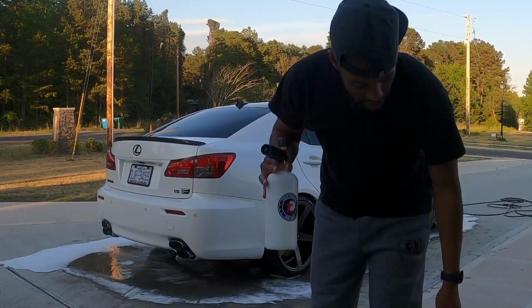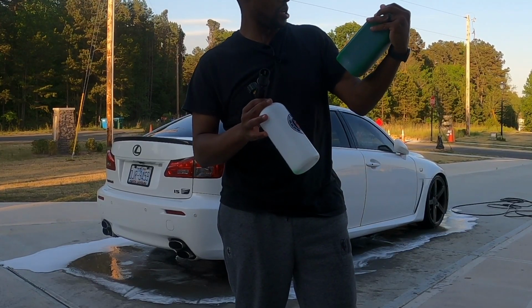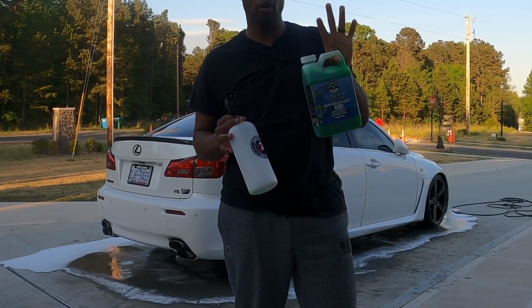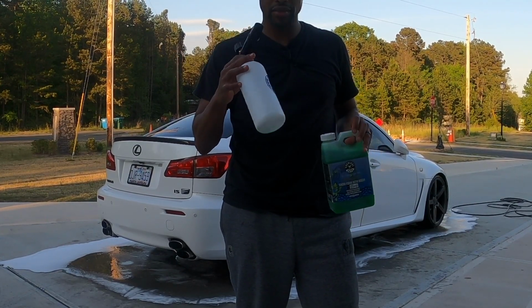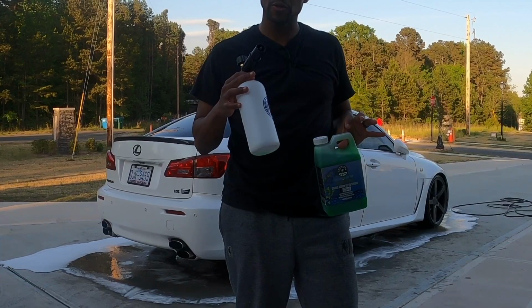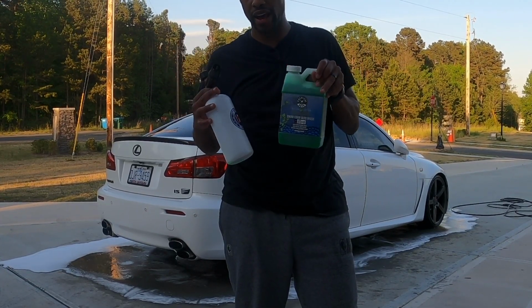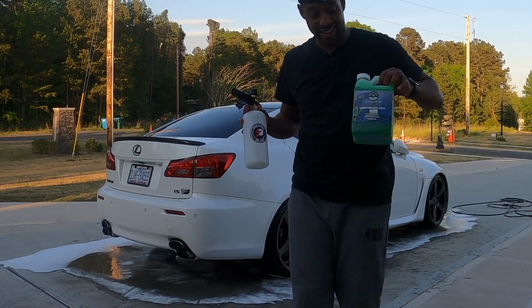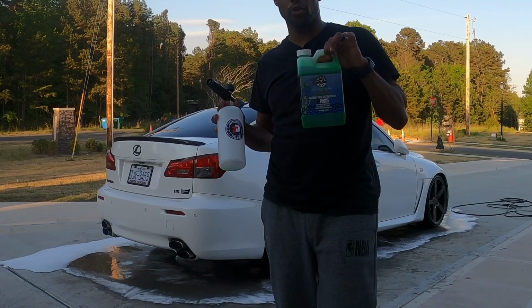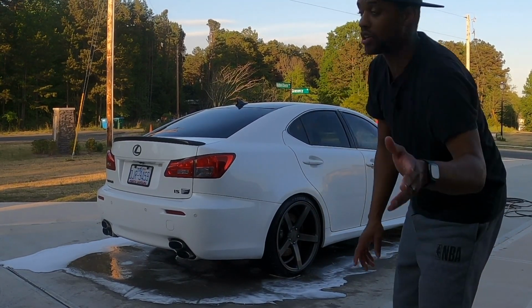Literally, this container here has 64 ounces in it. And I used 2 ounces of product because the car was pretty dirty. But it says you can actually use 1 to 2. So you could actually use 1 ounce of the product on this and get basically 64 car washes out of this thing. Or if you want to go on the heavier side, 32.